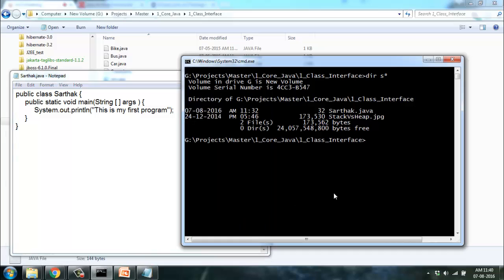After doing this, go to your command prompt, javac again, and the file name.